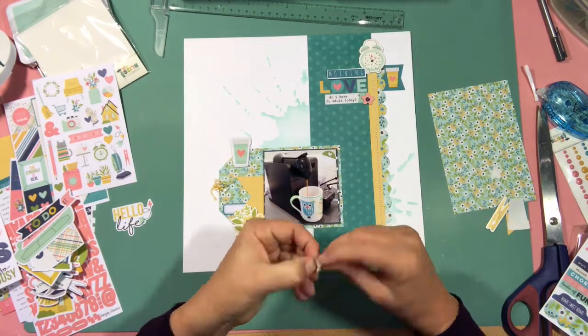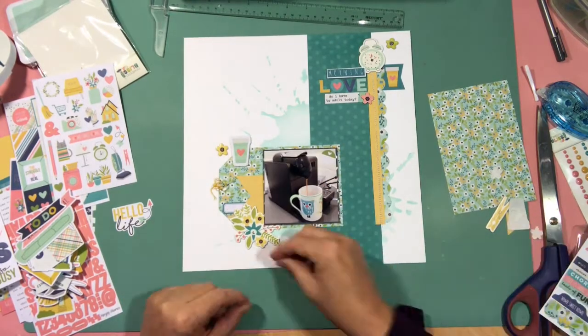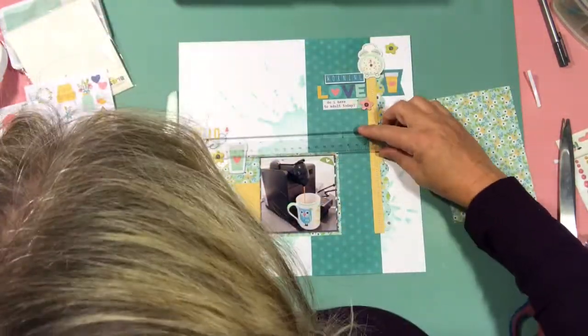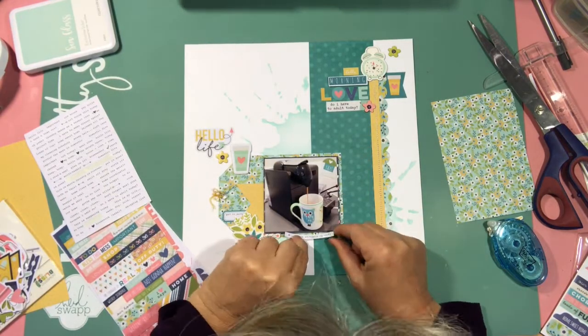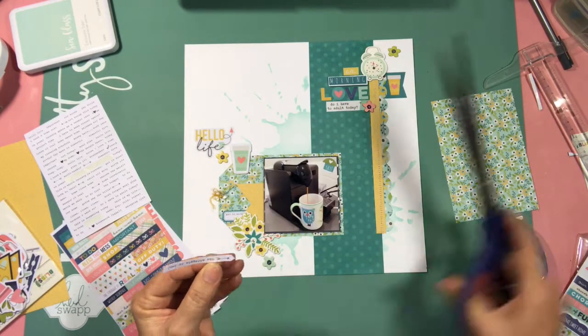I really liked the little coffee cup and wanted to use it, but the chipboard sticker was that yellowy green, and I felt that it actually drew your eye away from the photo rather than complementing the photo, so I got the die cut piece and stuck it over the top. In hindsight, I probably could have just used fun foam to mount up the die cut, but it's done now.